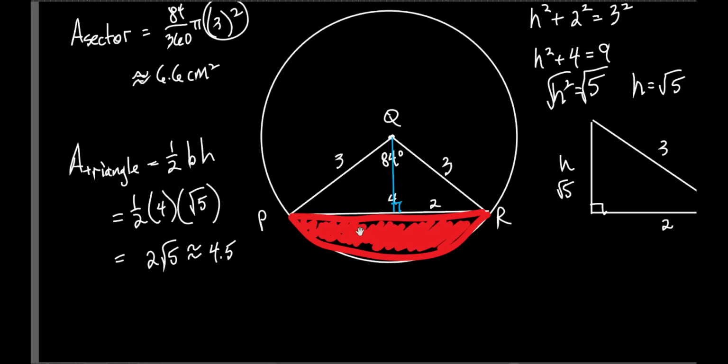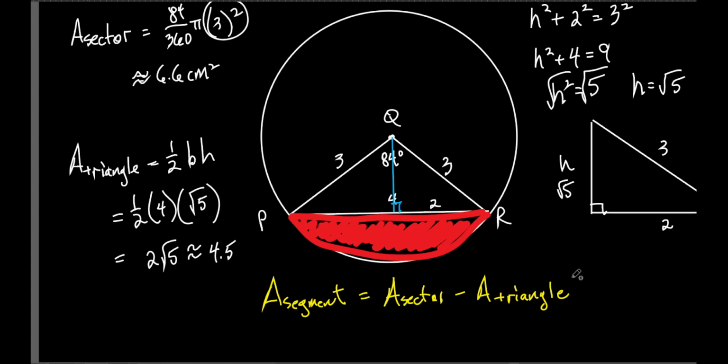All right. So we want to find the area of the segment. The area of the segment. Remember, we spent a lot of time talking about this. The area of the segment is equal to the area of the sector, what? Minus the area of the what? Triangle.